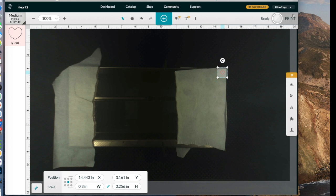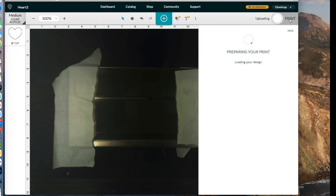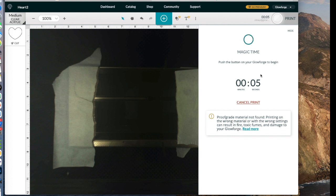Now I'm ready to cut that, and so you click this button. It says print. And then Glowforge is going to let me know how long it'll take. I only expect this, well, I was going to say a few seconds, so it's going to take 5 seconds. I'll go run that cut. If it's good, we'll proceed. If it's not, I'll figure out what setting I need to use.